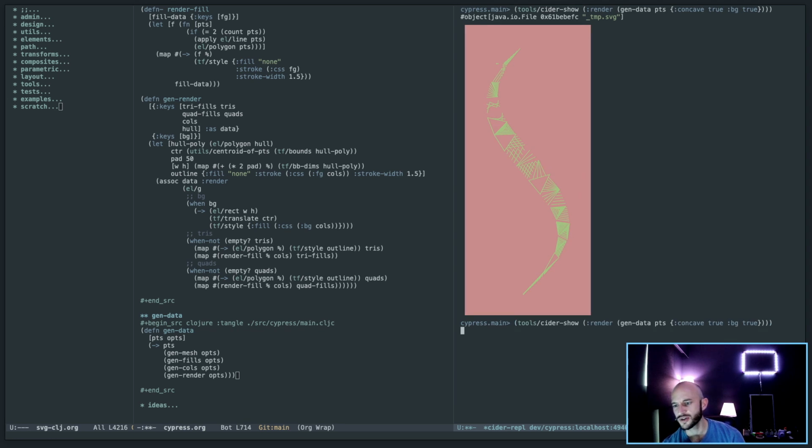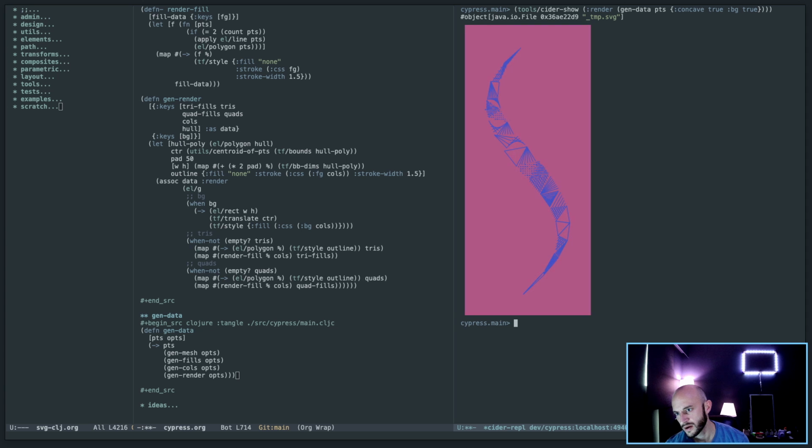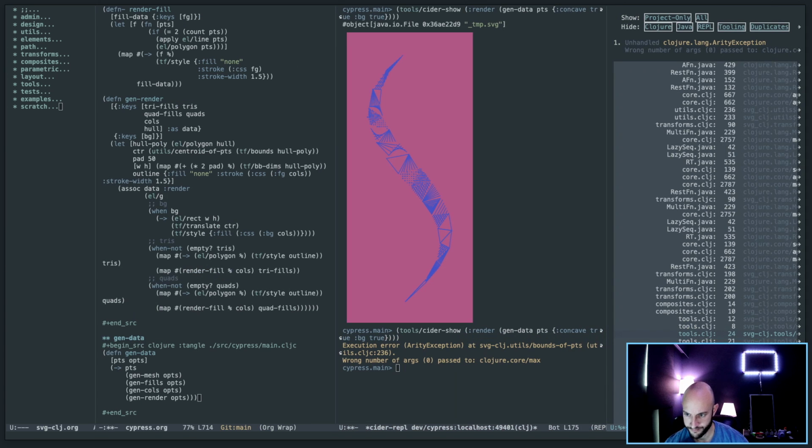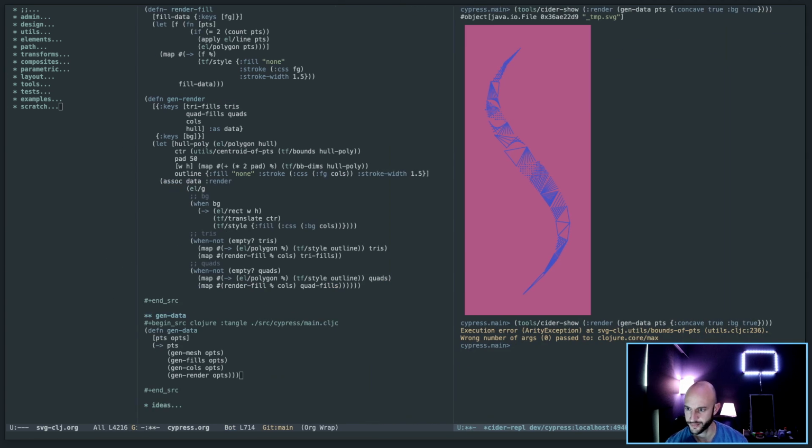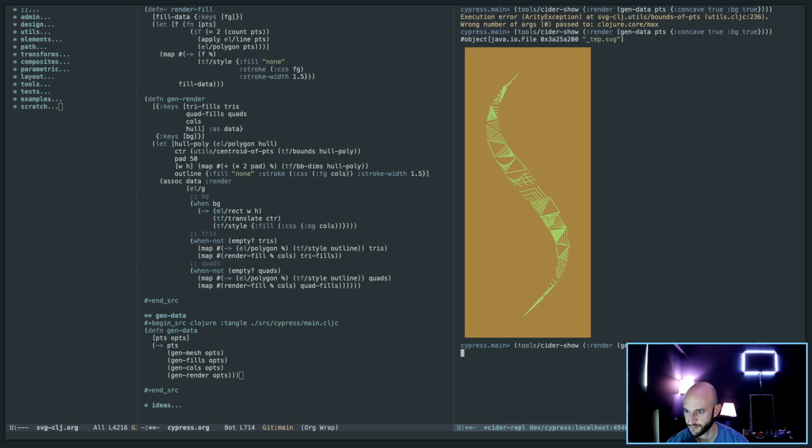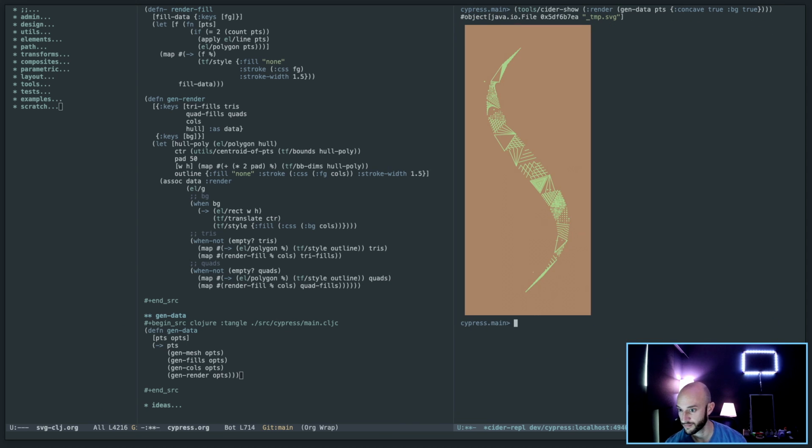I wonder if I should just not have colors be random. I don't know. That was weird. Why did that happen? Let's not do the background. Oh, there was another option I had to do.